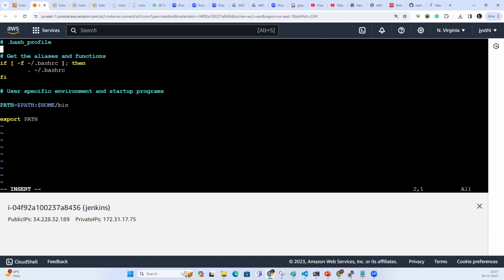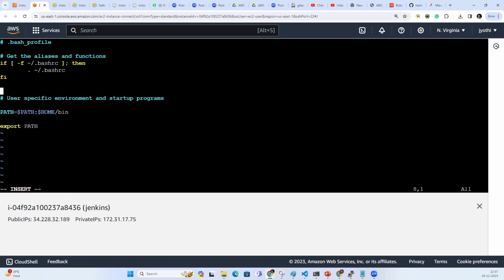Insert. So then bashrc for our information here. So we are selecting the M2_HOME, Maven home. This is the M2, which means Maven home.